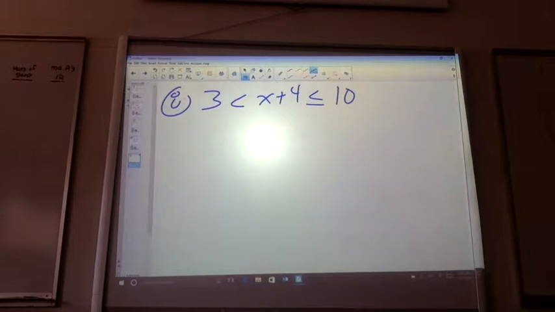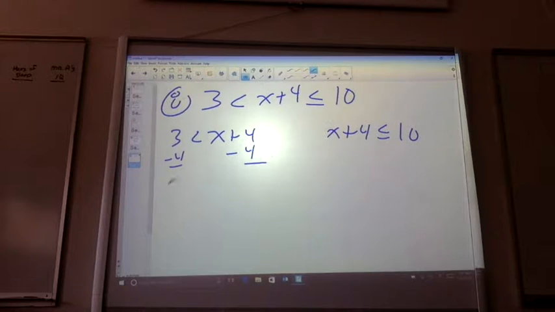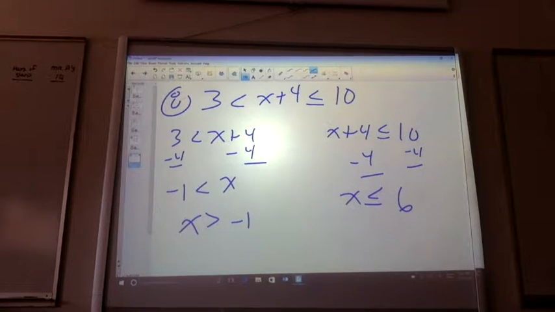Yep. 2 problems. It says solve the inequality, give the answer in interval notation. What kind of problem is this just by looking at it? It's an and problem, okay? So subtract 4, subtract 4. So I get negative 1 is less than x. I could flip that over if I wanted to. It's up to you how you want to put it. Subtract 4, subtract 4. Being it's an and problem means it would shade together. So I'm starting at negative 1, and I'm going to 6. And 6 has a square bracket, and that's how you would write it in interval notation.